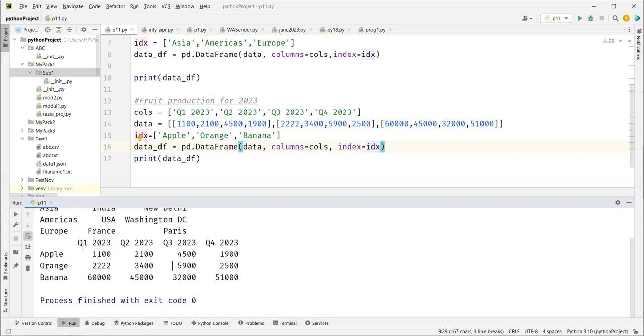So now I want to know what is the average production of apple for this year, right? I want to plot a graph for apple versus orange versus banana for this year. So using this data, you can create a stacked bar chart, isn't it? So it's for reading your data set.